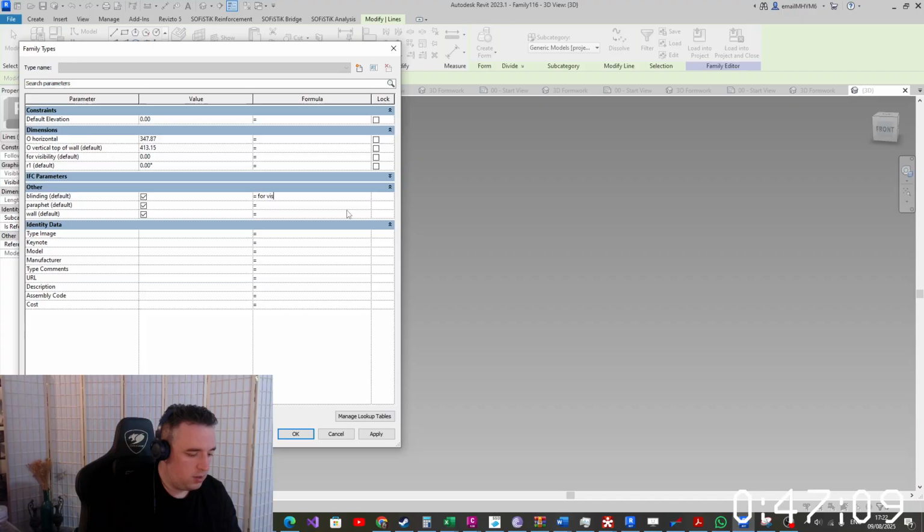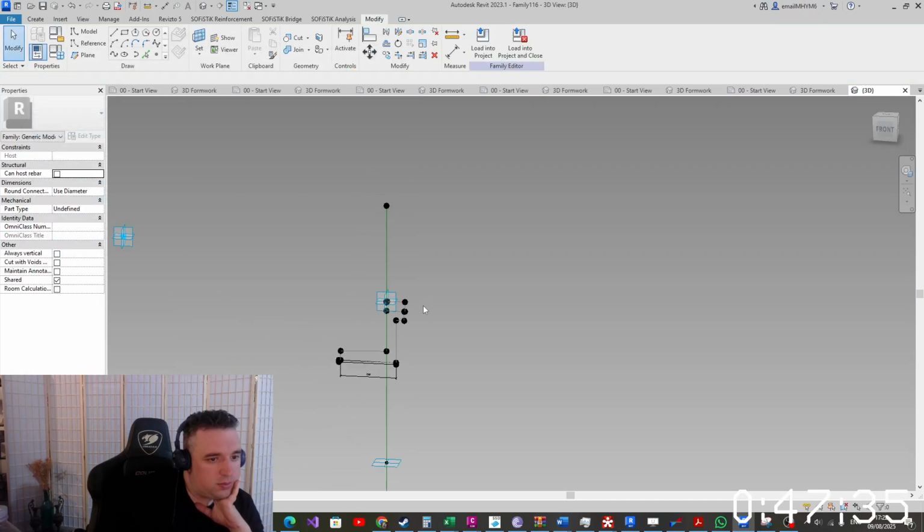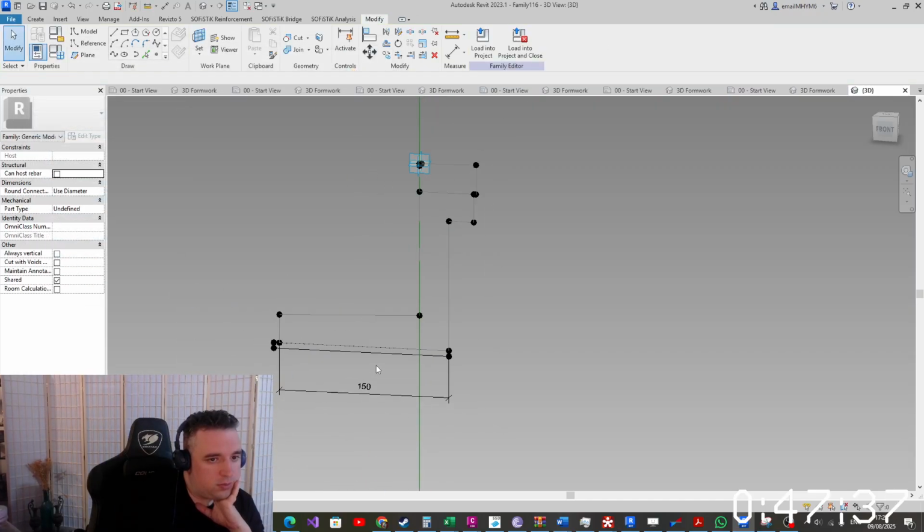For visibility equals 0, parapet is gonna be greater than 0, wall is gonna be less than 0. Okay. We don't have many parameters here, just this.